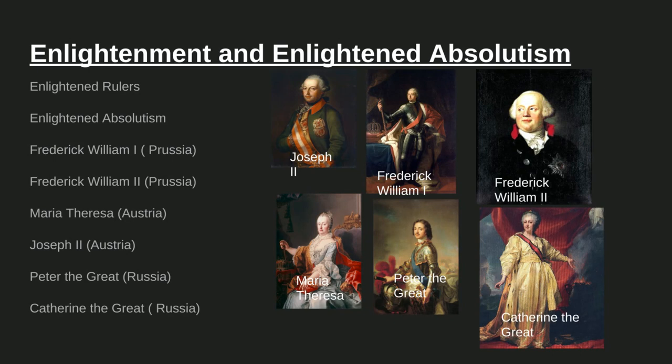Frederick William I is going to try to maintain a highly efficient bureaucracy of civil service workers. And if you don't know what bureaucracy is, it's basically all the government policies and all those things put together. And then civil service workers are people who were working for the government. He also doubled the size of the army, and because of its size and its reputation as one of the best armies in Europe, this army became an important institution in Prussia.